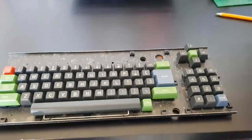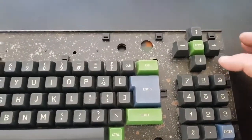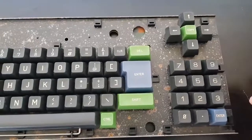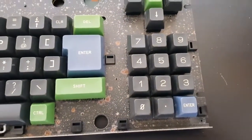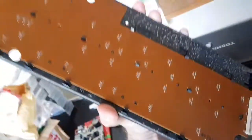Okay chaps, so we're back and we have got our new button attached from the other donor keyboard. So it's on there and it's working pretty good. Looks a little bit different, but then there's not much you can do about that because it is a different keyboard, but not bad. Took a bit of fettling, bit of sawing, bit of hacksawing, bit of adjustment. Hopefully we're not going to notice it too badly from the side once the cover's on. Yeah, so keyboard is done. The back is reattached. That's all done, all cleaned. Motherboard done.